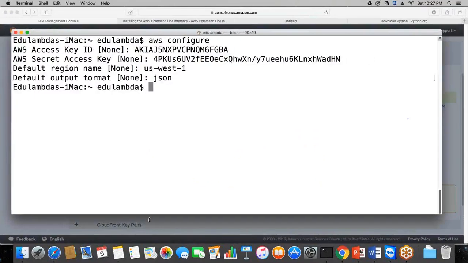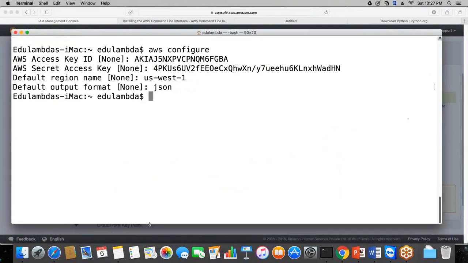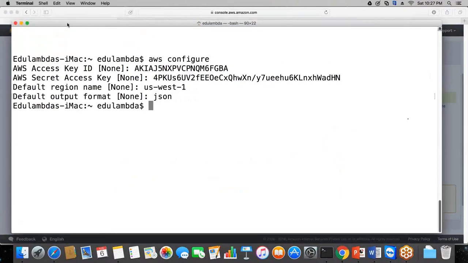Now the process of creating an instance on the CLI is a bit different compared to doing the same operations on the AWS Management Console. On the AWS Management Console, you can assign the security group and the key pair while launching the instance. However, this is not the case on the CLI.